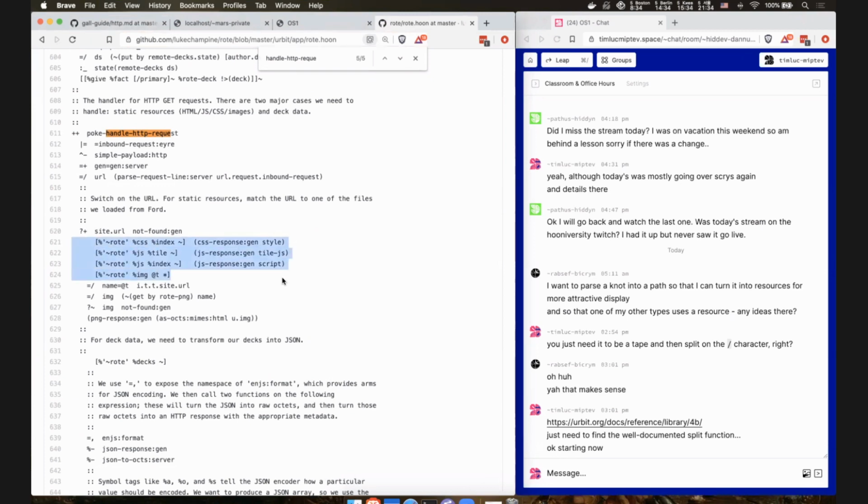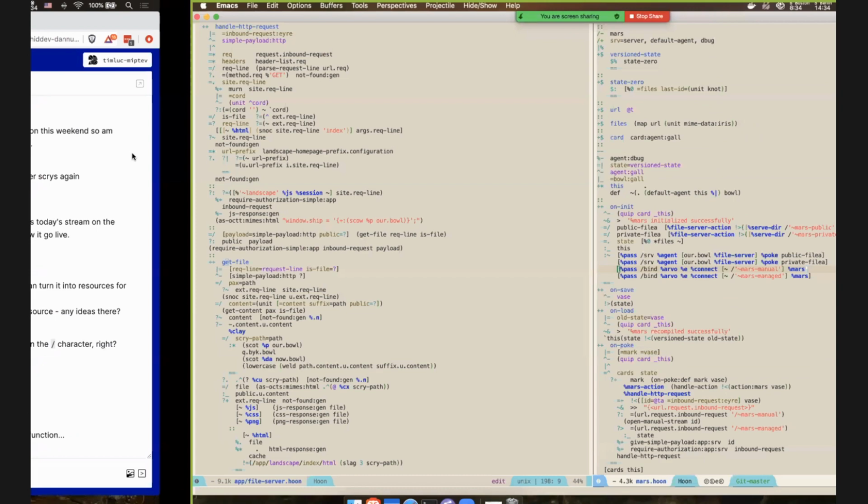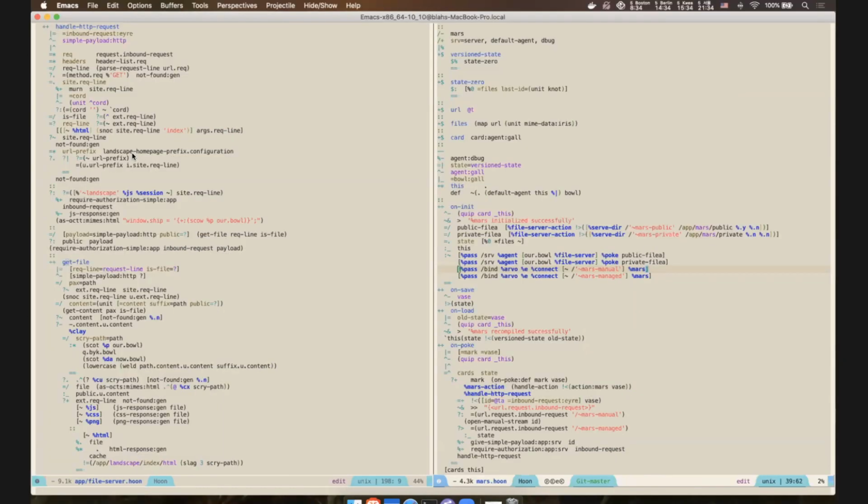People would import all of the JS files and CSS files, and then there would be something like handle HTTP request, and in addition to dynamic handling, a lot of it was just stuff like making a CSS response. File server basically wrapped all of that functionality, figures out what the mark and type are, and does all of this stuff. That's really cool, because I just stole that code from Palfun's weather app to build a tile, because I had no idea what was going on. So now you can serve static files in this way, and it's a lot better.